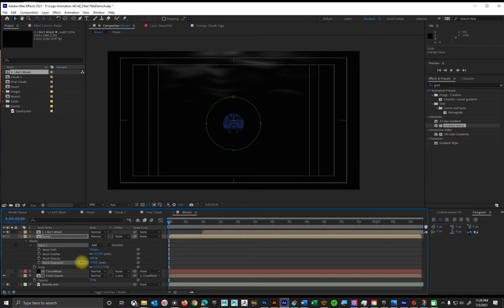So what you see, and now I'm shrinking down the expansion. I'm giving it a negative, but I'm gonna feather this also so that I can basically do a little bit of a reveal. So I'm gonna do it so you can't see it at all. And I'm gonna key the expansion.